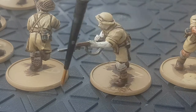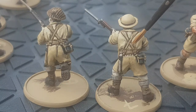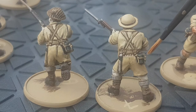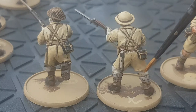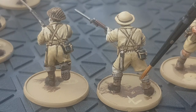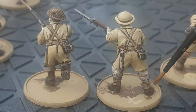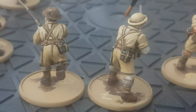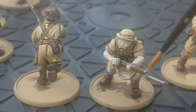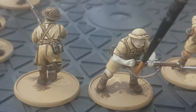So what I've done now is started highlighting up all the other colours. You'll see the difference in the webbing — I've taken a small brush and highlighted all the webbing with Zandri Dust, and that's also meant I've tidied up the canteen as well. A bit of dry brush of Rakarth around the socks, really bringing out the detail of the sculpting. A bit of Steel Legion back on the puttees. Tiny bit of Morghast Bone on the boots, and on the front I've added Morghast Bone to the rifle with a tiny touch of metal to make that stand out, and a bit of Rakarth around the straps of the rifle.